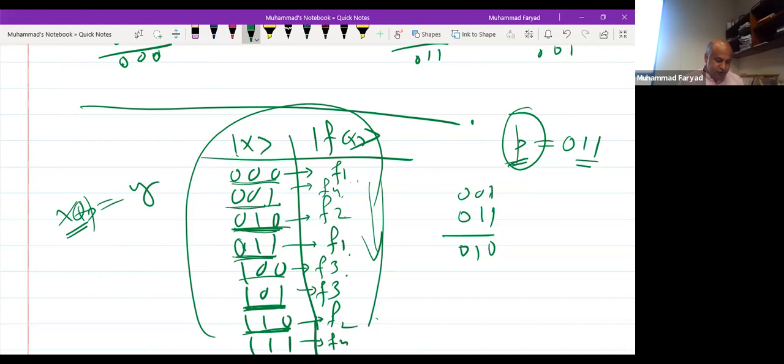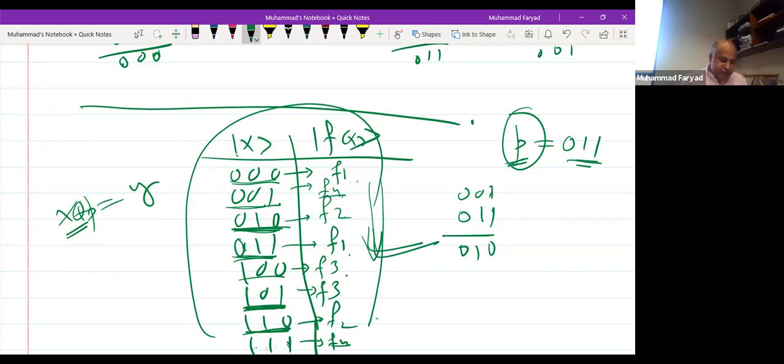So let's say we have this 111, this is F4. Where is F4? There's F4 here. So if we look at this one and this one, this has to be 110, because if I put 110 with this, I get this, and if I put 110 here, I get this, which is not 011. So for this kind of function, where it is not periodic, we will have to come up with another scheme.